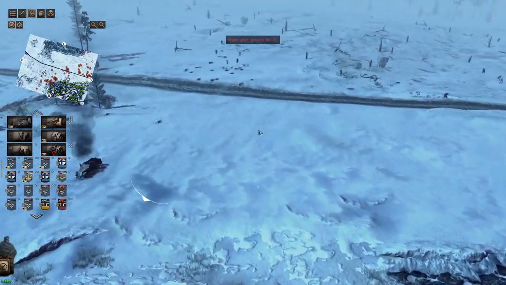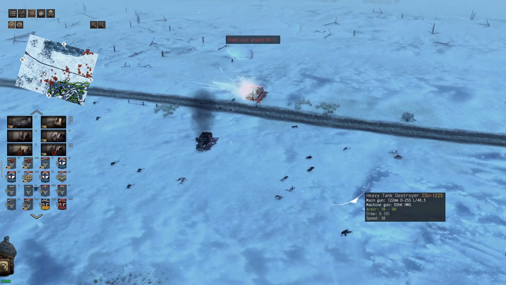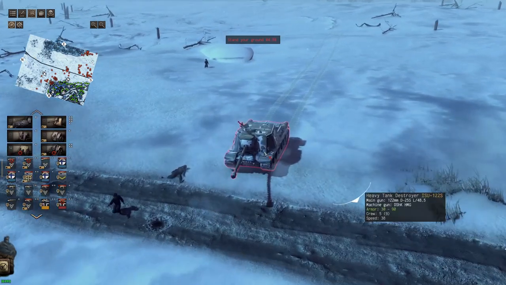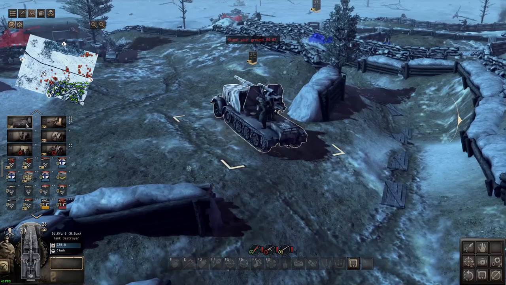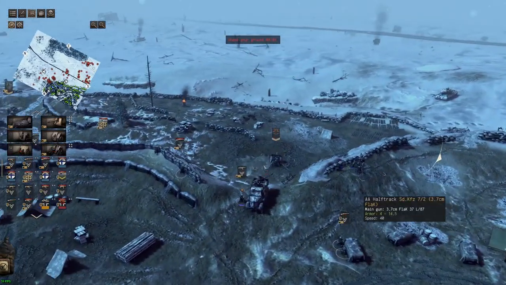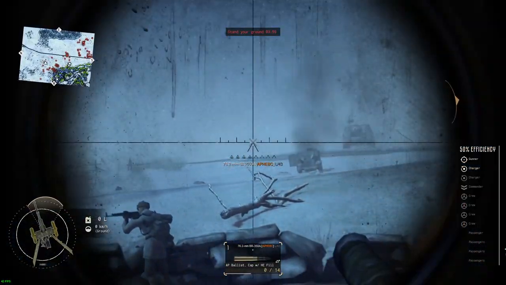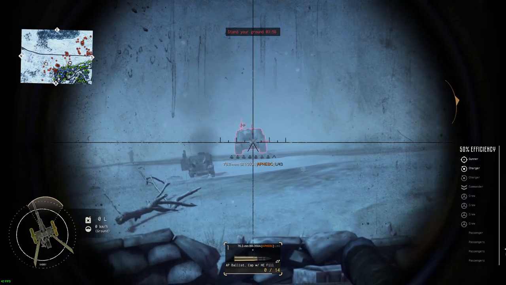But we are holding the front lines. Another 4 minutes to go. That is a... yeah, 122. All right. Heavy tank destroyer there. Not great to see that. That thing's a real bunker buster, too, and very difficult to destroy from the front. Well, depending on what you've got.